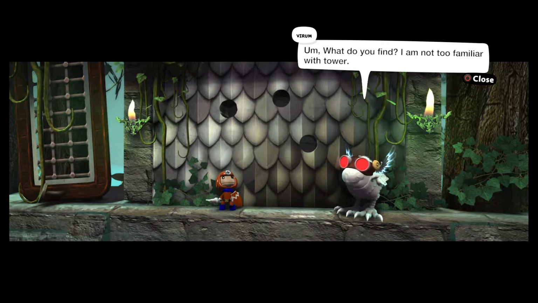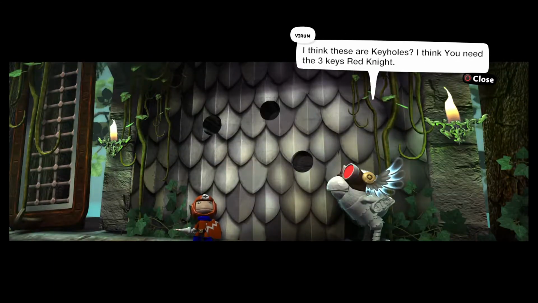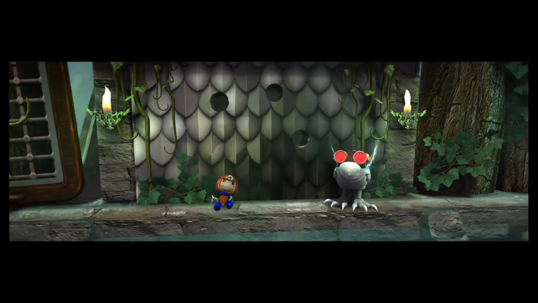What do you find? I am not familiar with this tower, It looks like a sort of a seal. I think there are keyholes. I think you need the three keys, Red Knight. I have no idea where the keys are located, but be careful around these parts while searching, Red Knight.